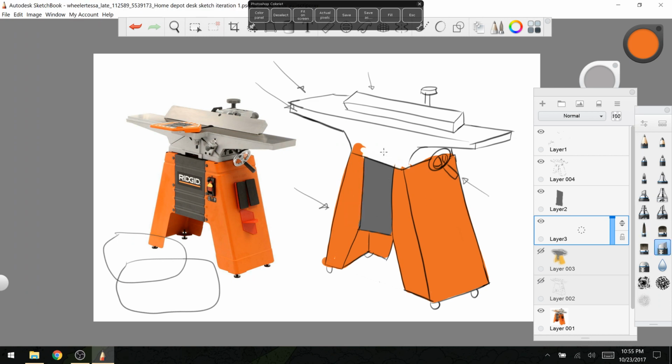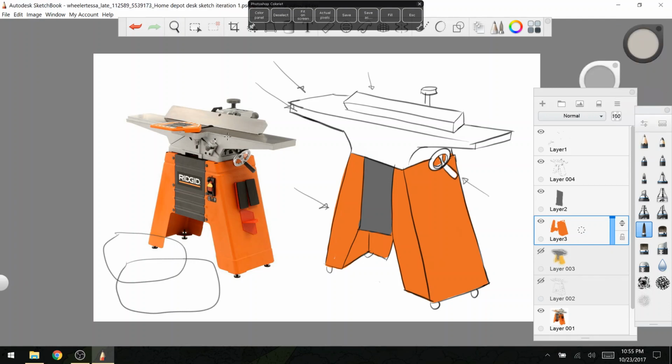If I've overshot anything, I'm just going to use an eraser and get rid of those areas that I didn't want. And this is kind of a boring, you know, just like kindergarten, color by numbers or whatever, fill in color inside the lines task. It's fine. It looks like I missed. Oh, well, I guess you didn't get to drawing that thing up top there. We'll just skip it for now.